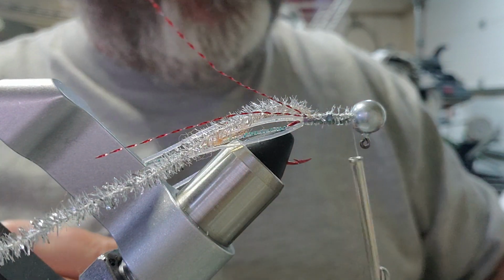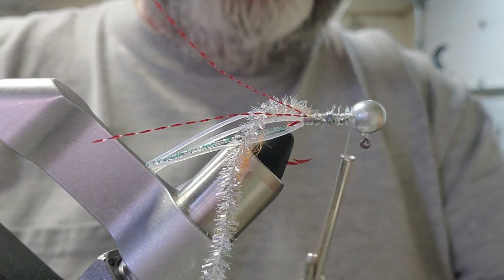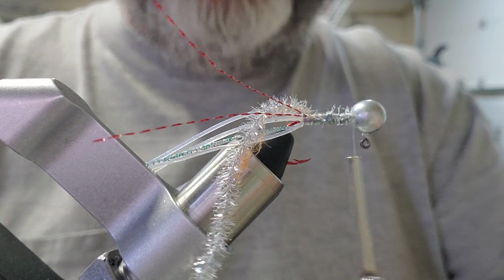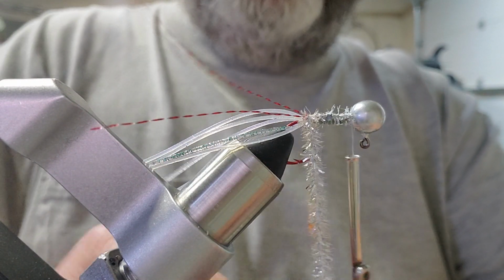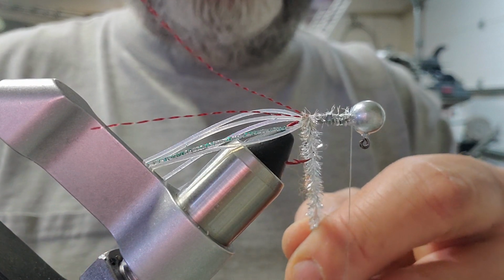The other vise, there wasn't anything wrong with it. I just didn't have enough room. I didn't feel like I had enough room sometimes up at the hook with that inline rotary vise. Wasn't really anything wrong with it, but I like this one better.